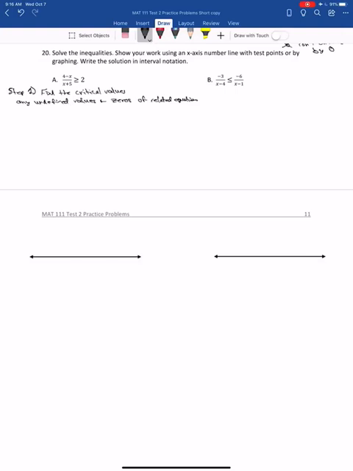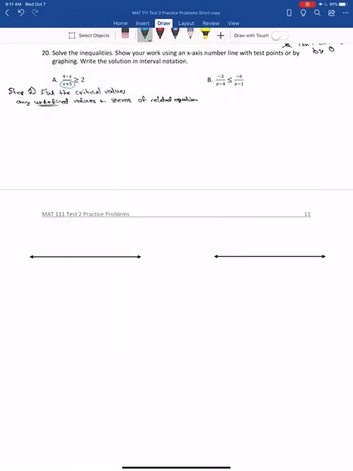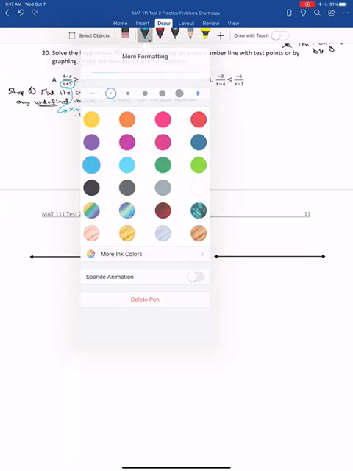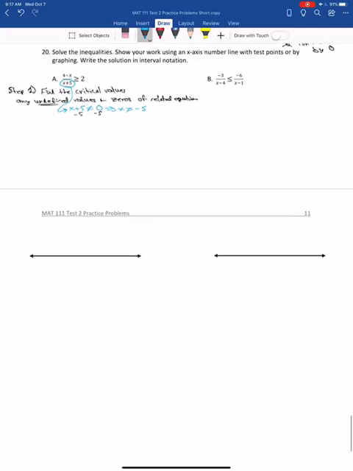With that said, I'm going to go ahead and mention the first critical value. Undefined values. Let's go ahead and highlight the denominator here. We cannot divide by 0. We know x plus 5 cannot equal 0. So as we solve for x, we come up with an undefined value of -5. X cannot equal -5. There's one of our undefined values. That's a critical value. So I'm going to write those critical values down here as we find them. So -5 would be one of those. This is the undefined value.